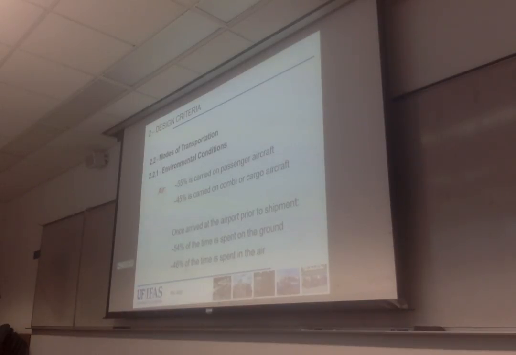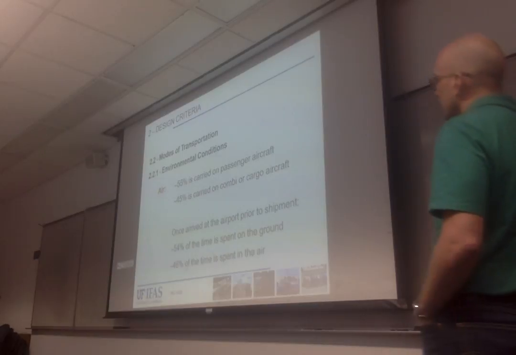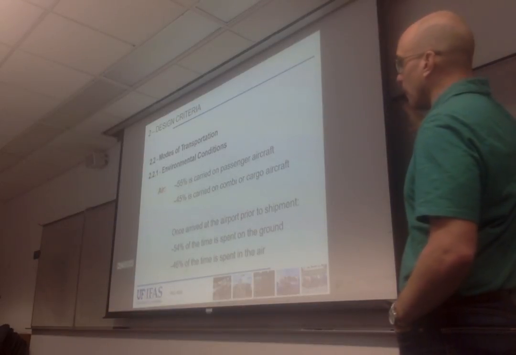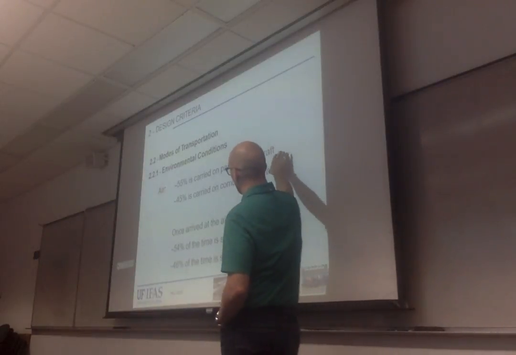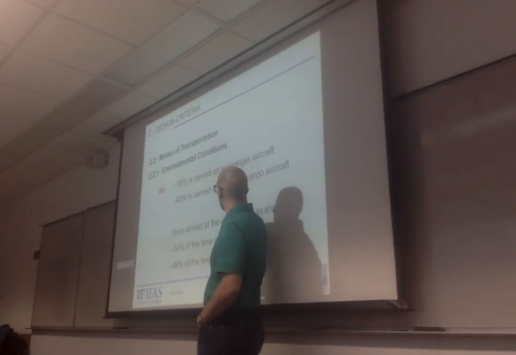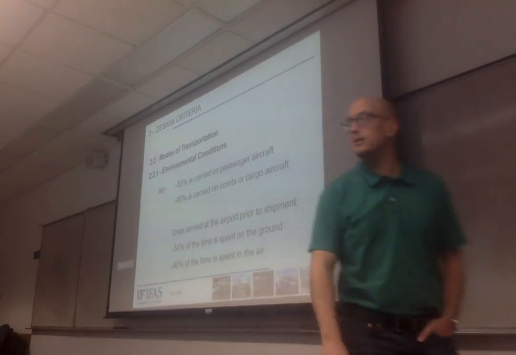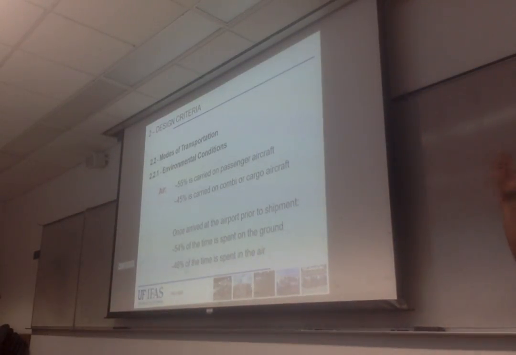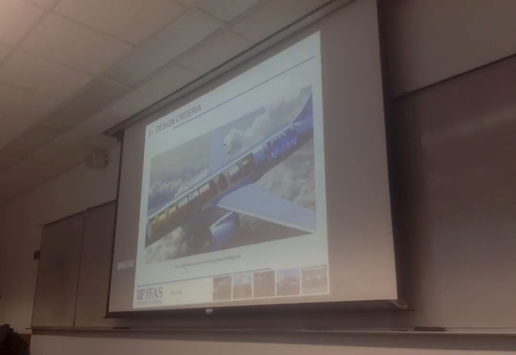So how's the load carried on an airplane? We mentioned quickly that a lot of it is carried on passenger aircraft with your luggage, and pretty much almost 50-50, 55-45 is carried on full cargo airplane or combi airplane. You guys remember what a combi plane is? Half and half, yeah, half passenger and half cargo on the main deck. So the time spent varies depending on the location, but a lot of variation. That's an example of a combi plane when you have passenger and cargo on the main deck.